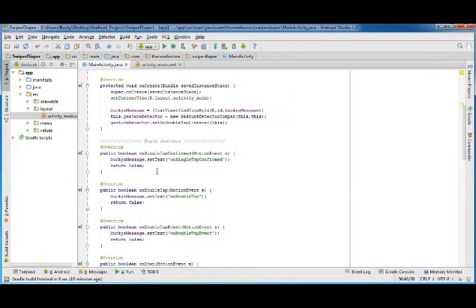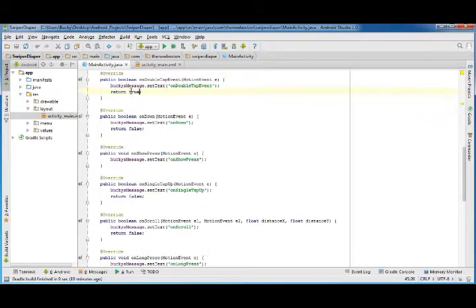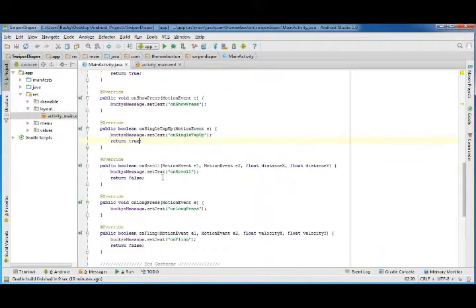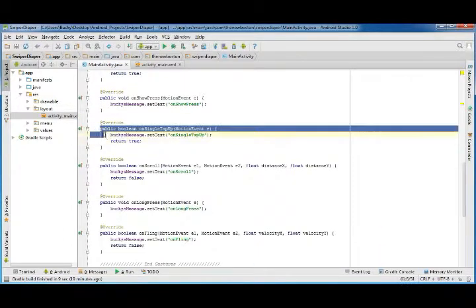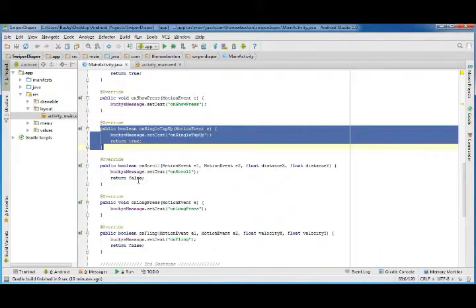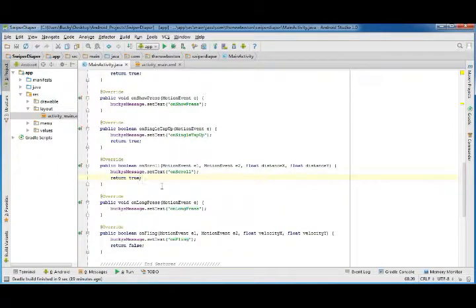The first thing is, you see how all of these return false by default? We actually want to return true on all of those. And remember, the reasoning is that return true says the event was handled. The touch event was handled.